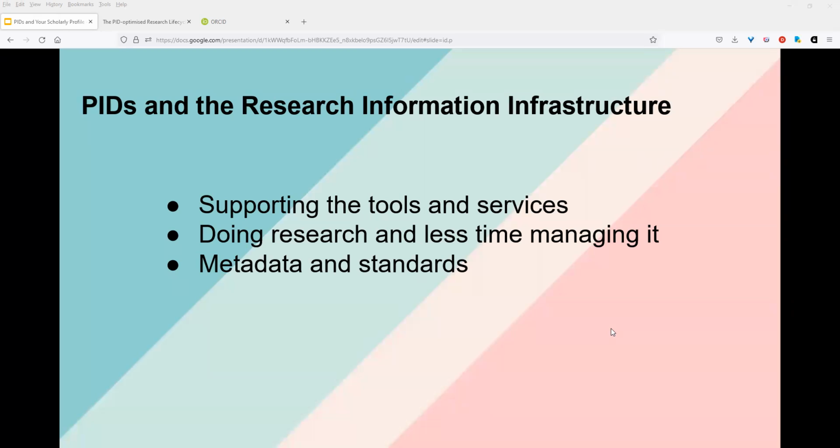You have the virtual building blocks on which these tools and services depend, as well as such things as metadata and standards. And one aspect of that is today's topic, persistent identifiers. So PIDs support a lot of this infrastructure and link to a lot of these different infrastructures.